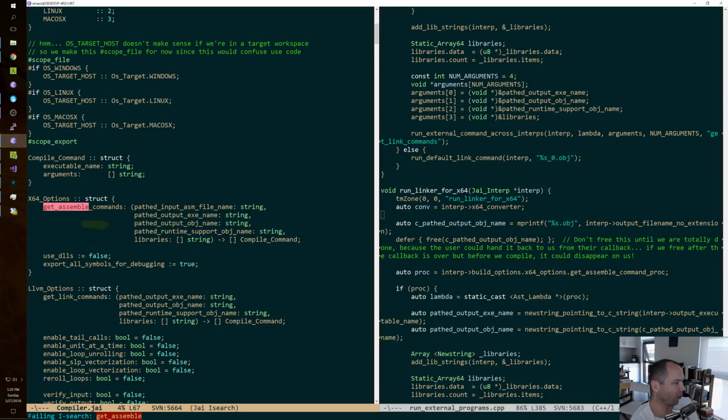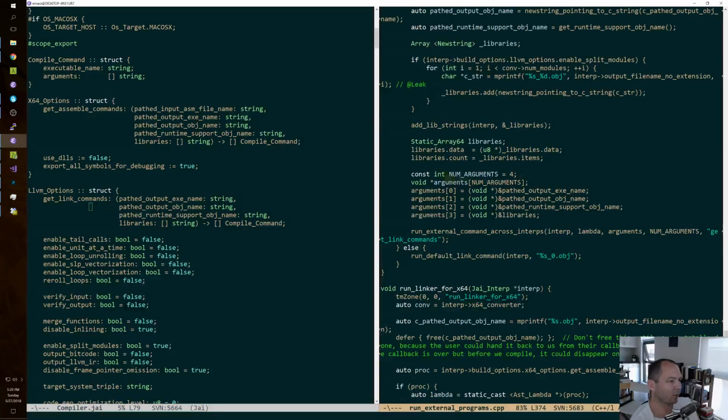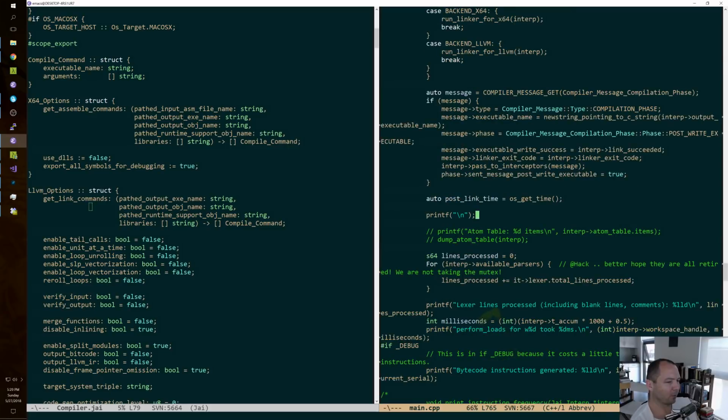Like, we don't output ASM files. I must have done this before we really had the backend. Wait, do we? We just don't support that right now. You know, I feel like we shouldn't be... I'm just going to send an email about this. Maybe we'll do that on a stream.